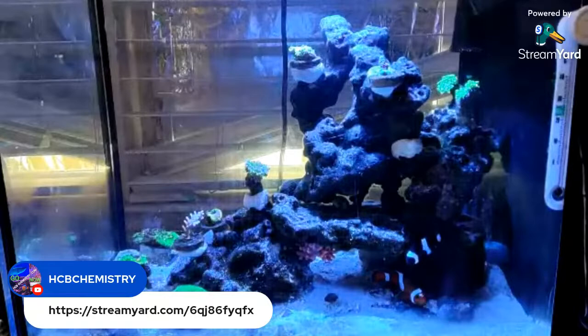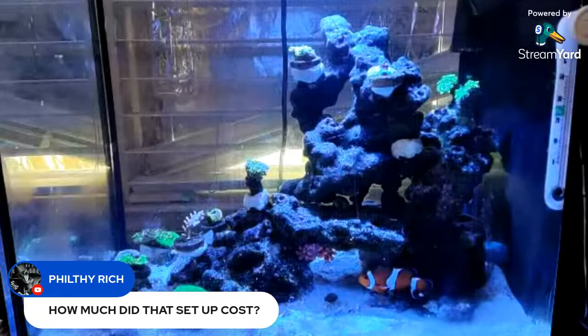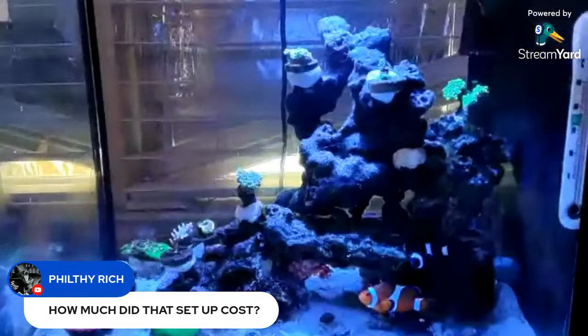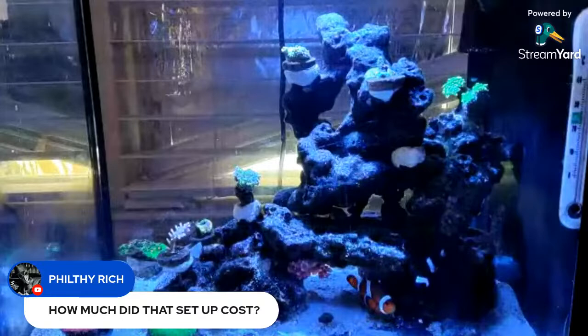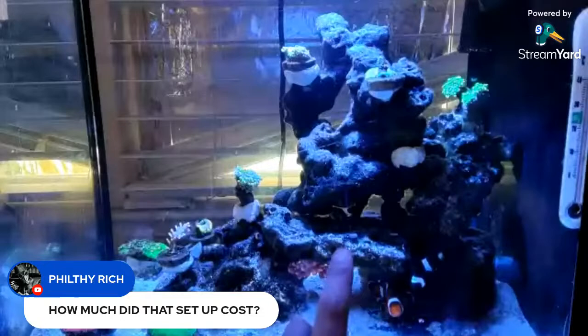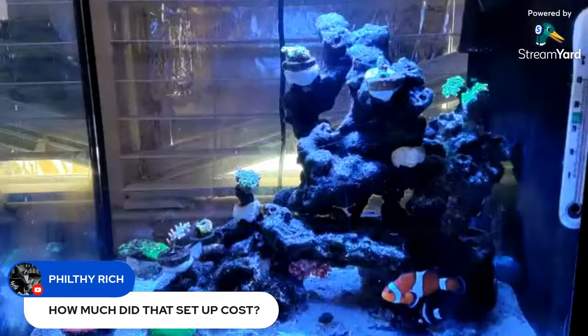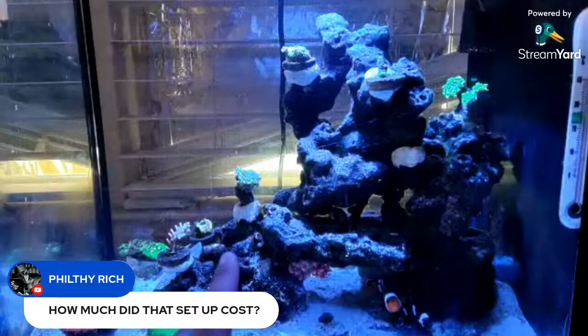Filthy rich, how much did that setup cost? The tank itself was like 180, let's just say 200 bucks. That light is 130 on Amazon, but if you want the mount, 150. So you're already looking at 350 for just the tank and the light. The rock, depending on how much rock you put, let's just say $30, maximum 50. Let's just say $50 for the rock to make it even. So you're at 350 plus 50, so you're at $400.